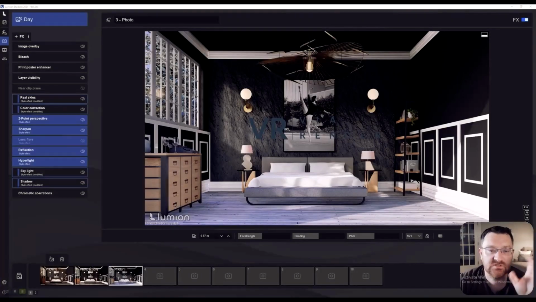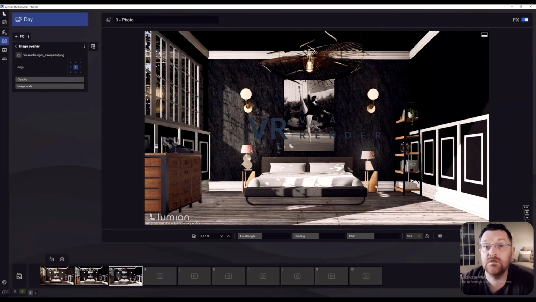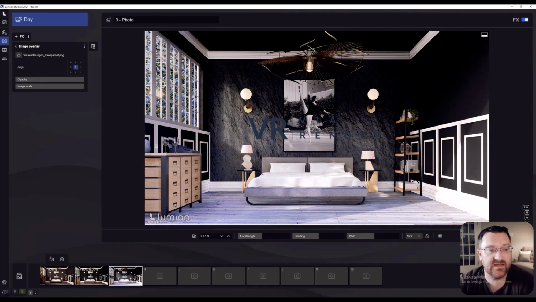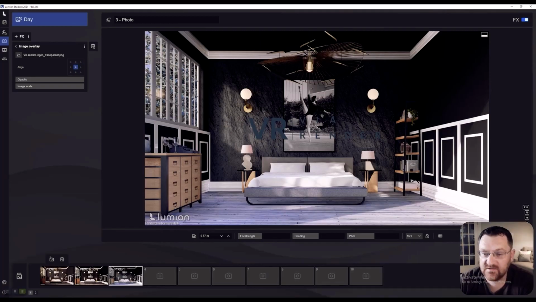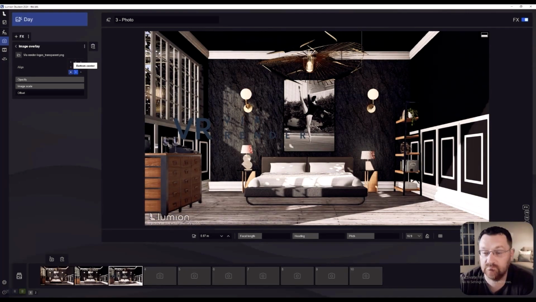The next tip pertains to image overlays in Lumion. If we go to FX, we can go all the way to Tools and Utilities, and you'll have an option here for image overlay. Now, this can be really useful. You can see we've added the Via Render logo, and it's sitting right here. You've got options for placing your image in the different corners, and we can adjust the actual scale, so you can get your watermark, for example, straight on your renders, and you can also adjust the opacity.